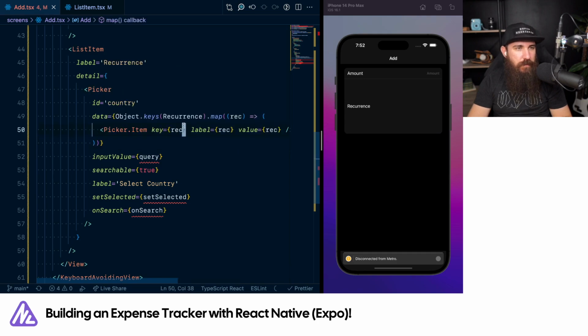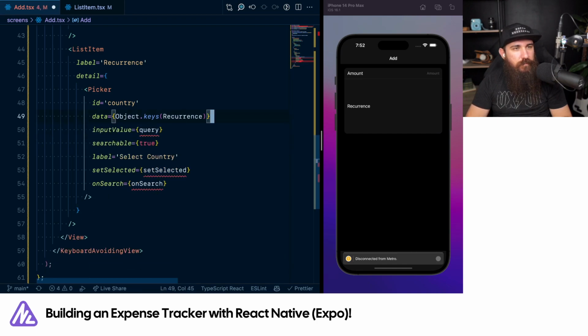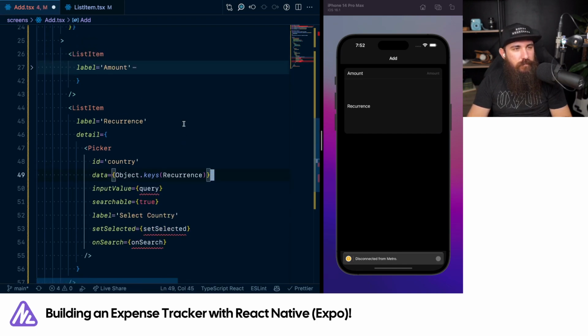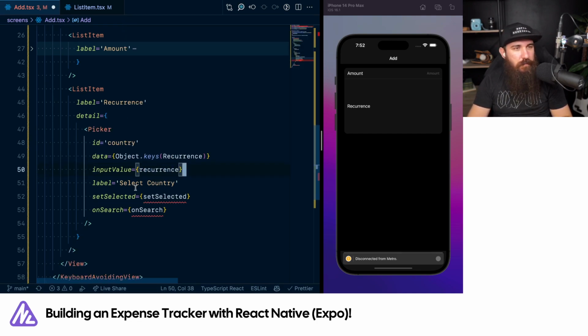Oh, well, of course. We just need this as the data. All right, inputs. It's going to be the selected recurrence. Just the recurrence then. It's not going to be searchable. Select recurrence. Set selected.